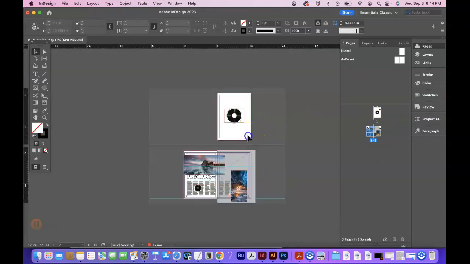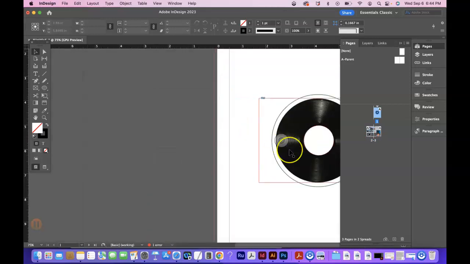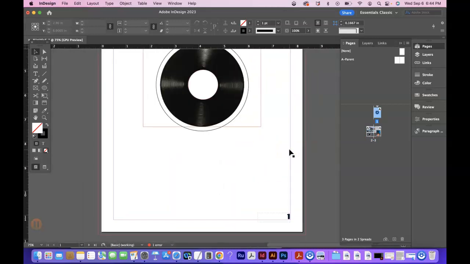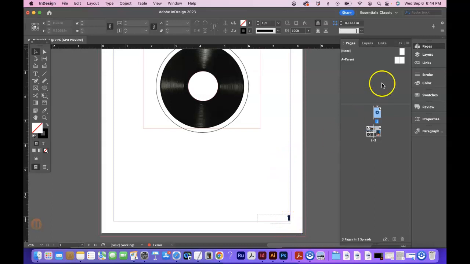Yeah, so this one has the page number on it, which I didn't like. For a cover image, normally you don't want page numbers on your cover, so we just want to grab the none and drag it over, and that will get rid of that styling. So that will apply no styling, and you can see that these are children of the A parent because they have little A's up here, little icons over them. So that's how you add in your page numbers.